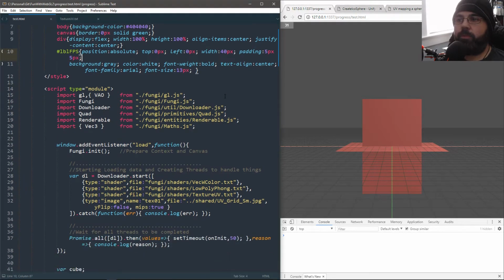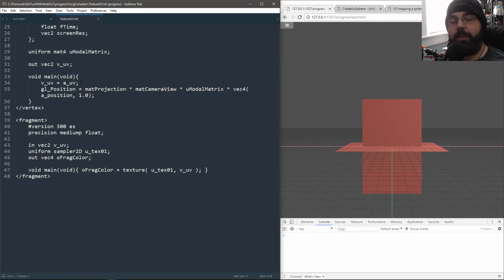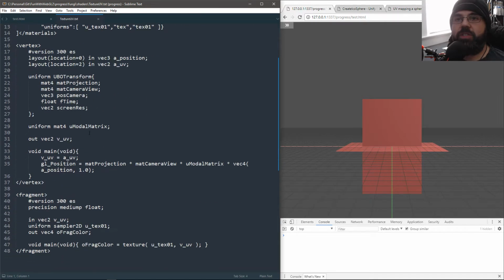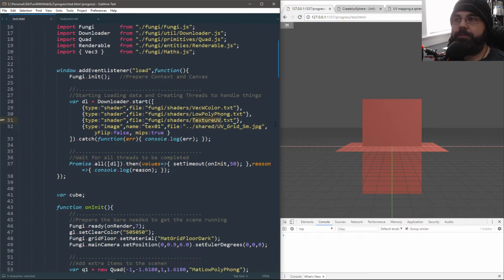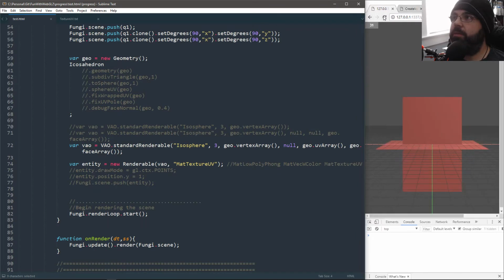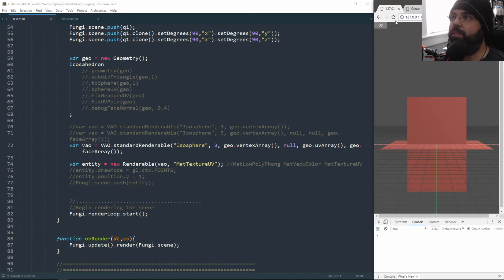So we're going to be using a texture file, and we're going to use a new, very simple shader. I need to make a folder called just base shaders, just basic shaders we can use for testing. That's what I'm starting to do. So this is going to be a basic shader, which just handles rendering a texture. That's all it is. Very simple, nothing too complicated about it. Let me resize this window because we don't need it to be that big. You might be like, what the hell is that on the screen? I'll describe what it is in a minute.